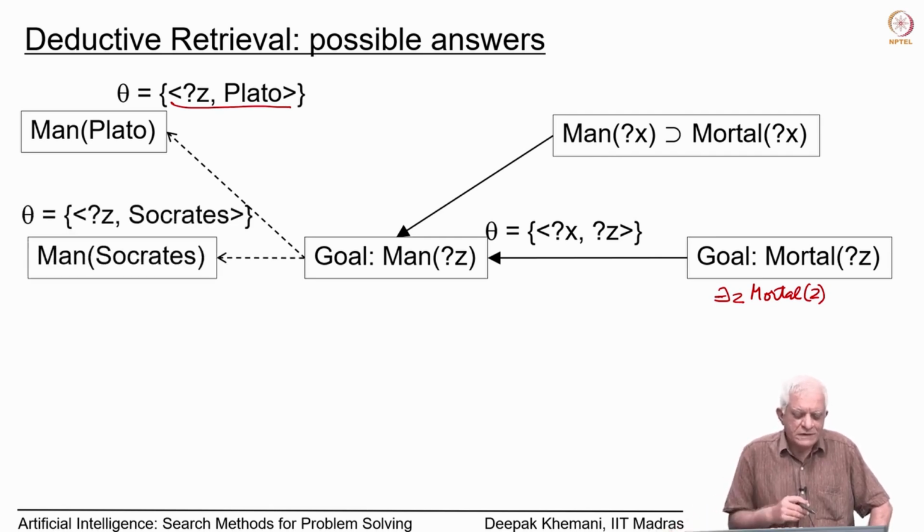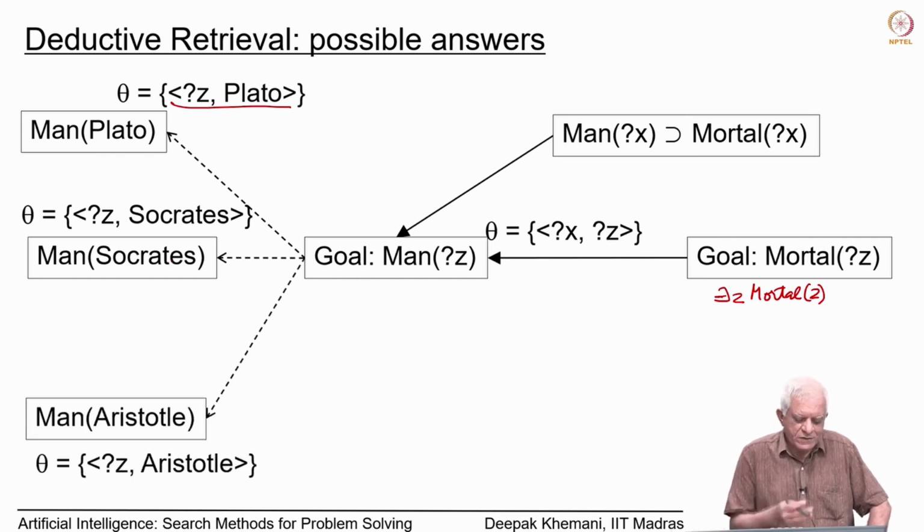You can also return yes with Socrates, if man Socrates is there in your knowledge base, and you can also answer it yes with Aristotle, if Aristotle is in your knowledge base. So, you can see that it is a deductive query process. You are asking is there a mortal person in my knowledge base, it says yes, Plato, and then if you have worked with Prolog any time, you can ask for more answers. So, the second time it will say yes, Socrates is mortal, third time it will say yes, Aristotle is mortal, and so on and so forth. So, that is an additional power that you get out of backward chaining, is that you can ask existential queries essentially.